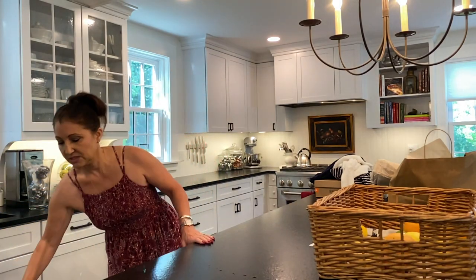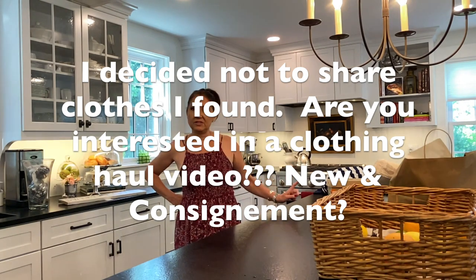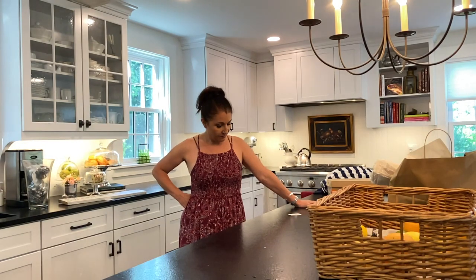So let me just put this down on the floor. There are quite a few other things here in the house that I picked up, but I can show you those later. I'll show them in videos. But right now I'm going to put this stuff away finally because I've had it either on top of a table or in my closet waiting to show you. And I'm going to start my day. It is right now just after 9 o'clock and I've been up early this morning, so I'm going to get some housework done now.